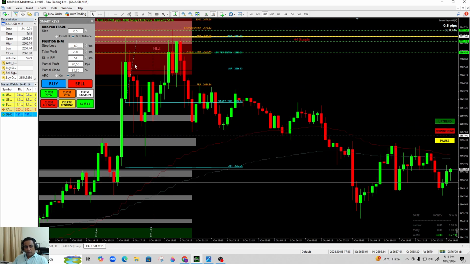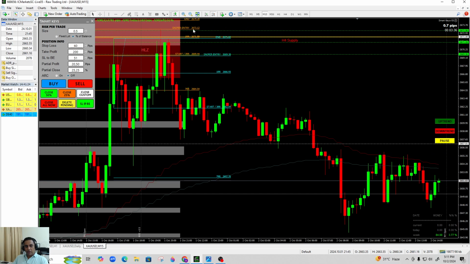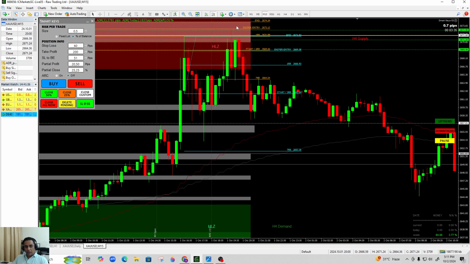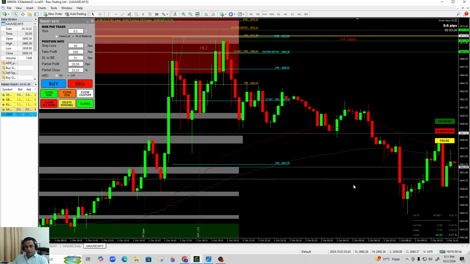But it reversed here first. We tapped here first and then it reversed about 165 pips, and then we came higher and tapped the final supply zone inside that. It came deeper into that light red box, and that was the final supply zone at 267 to 90. We tapped it and we dropped about 275 pips, right?